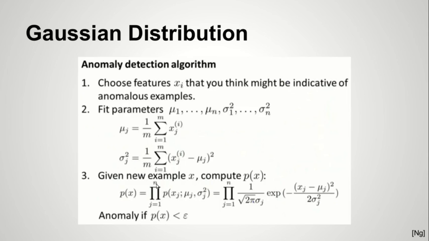And so we would go from our first feature, our first variable, and we would calculate its probability and then multiply it by the second and the third and the nth probability, and we would have the probability of this new example happening. So if we define an epsilon, and if the probability is smaller than the epsilon we define, then we would flag it as an anomaly.